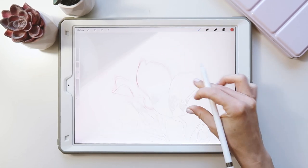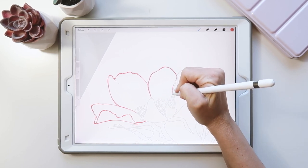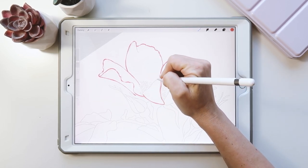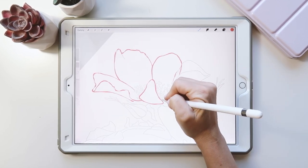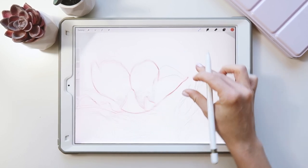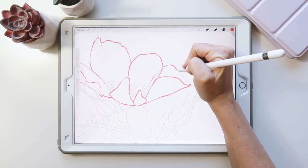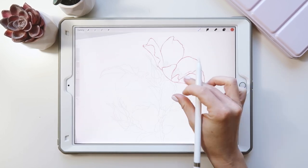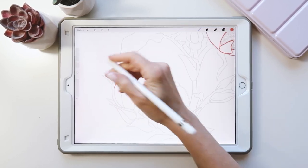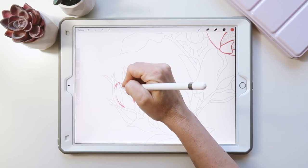This is a really easy, simple tool that helps you understand how these types of flowers look and feel — how petals overlap and that kind of thing. It'll give you some confidence in starting to draw flowers on your own. Sometimes you just want to do something quick and fun and get on to the painting — I'm like that too sometimes — so this will help you with that as well. While I'm here I might as well do these little buds and give them some lines, getting some of the veining in there.